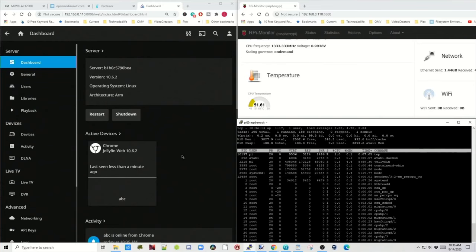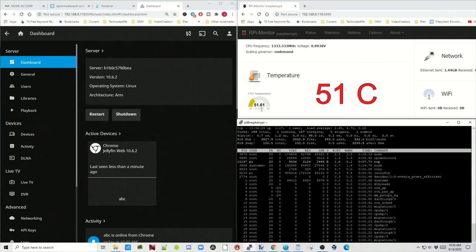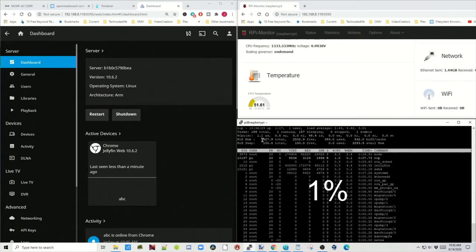So let's reset this. I've turned everything off. Temperature has gone down to 51 and CPU usage is about 1% right now. So let's try transcoding with just one device and no other devices turned on.